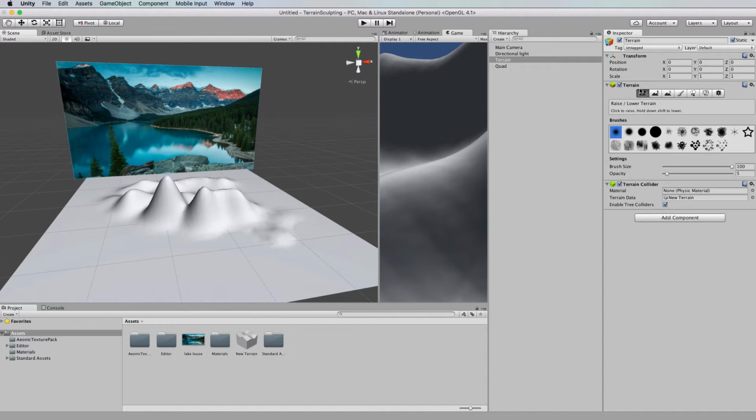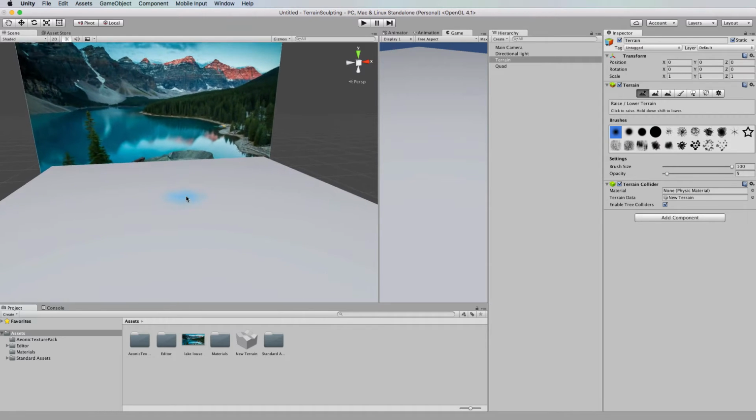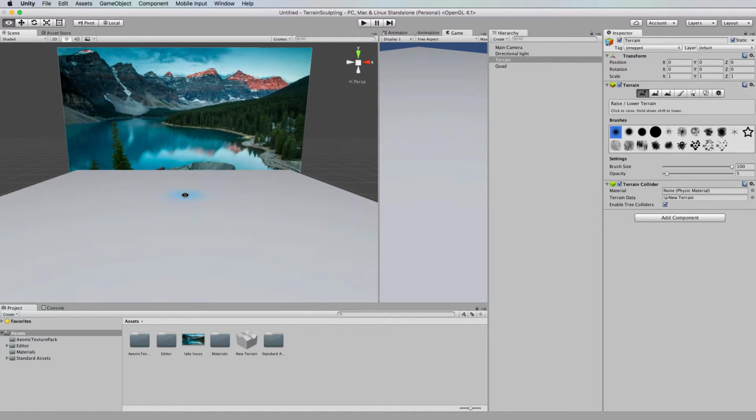What you can also do if you want to get everything back to 0, you can go to the next tool, and this allows you to set the height, and we can actually flatten it with this flatten button to get rid of everything. With it set to a particular height, you'll get constant heights when you use the brush on the terrain. And again, we don't want that, so let's just flatten it and go back to our other brush. Right, so let's have a look at these mountain ranges in the background. Oh, I'm going to turn up my opacity.